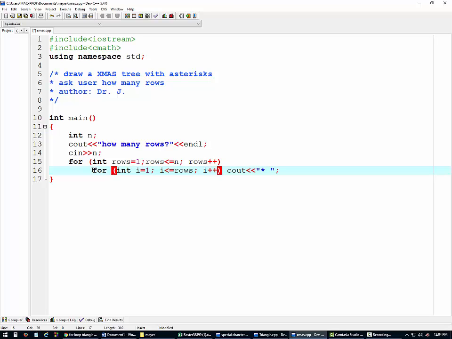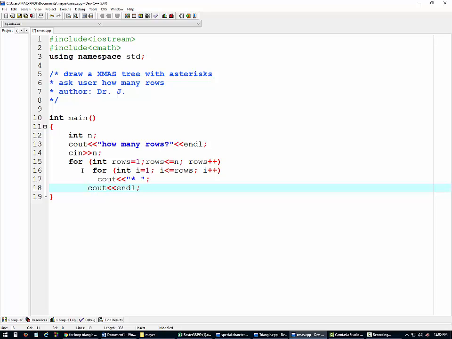So everybody should see here that what we're doing is writing a nested for loop that's going to print out the correct number of asterisks per row. But at the end of printing out the inner loop, we need to skip a line. How do we skip a line? Just an endl, right? Now it's important that this be part of the outer loop, but not the inner loop.